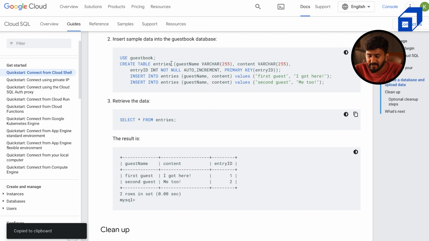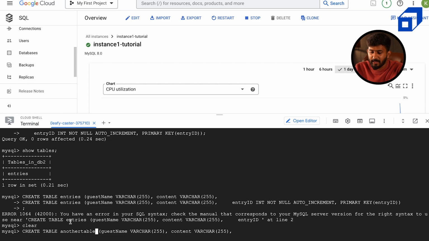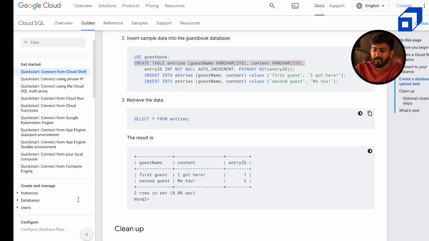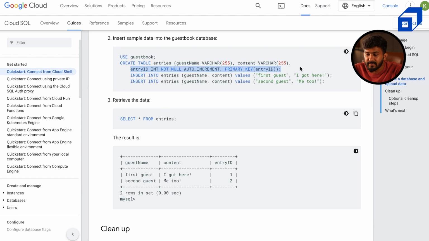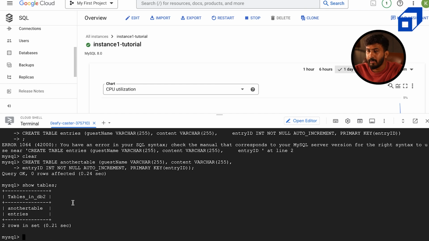And then we can basically change the entry's name and then we'll be good to go. I'm going to make it as, I've named it as another table. Hit enter, it'll prompt us for another one. Now I can just copy this again and paste it. Now we've created two tables. Now you can see there are two tables created within our database, right?